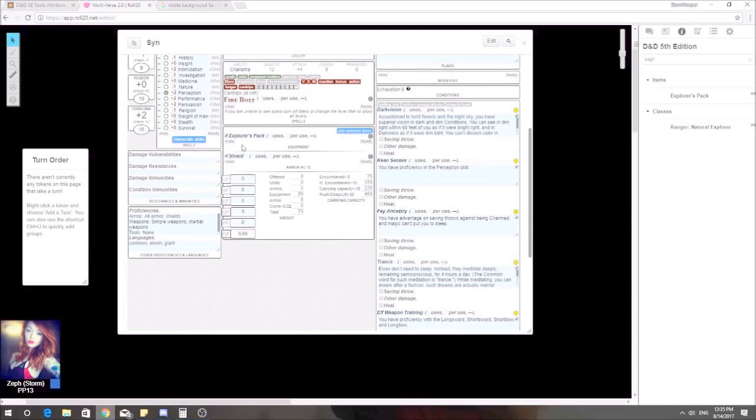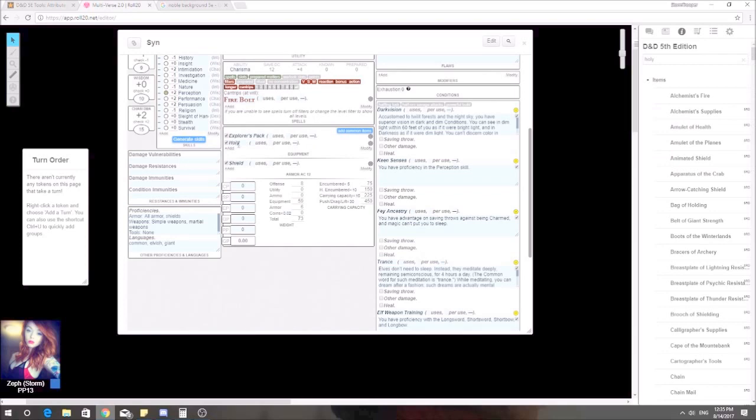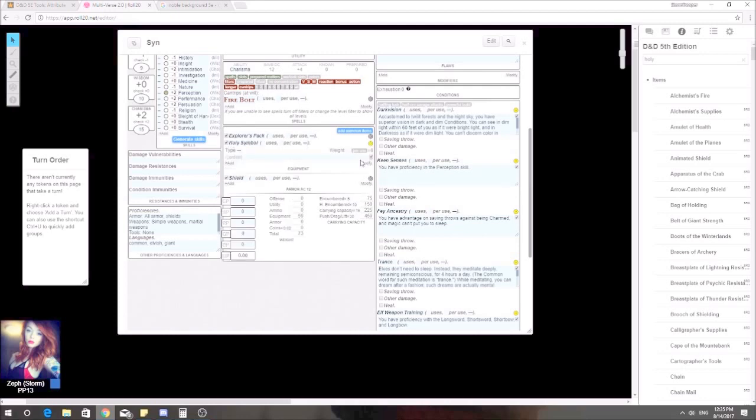Okay, and then next on the list of equipment that I get as a paladin, I get chainmail and a holy symbol. So I'm going to put holy symbol. If you click here and you type holy symbol, you don't see a holy symbol pop up. So you're essentially just going to want to type holy symbol. And then in the content, I like to put what my holy symbol is. So usually for a paladin, it's their shield. So I'm going to put paladin shield. And then there we go.